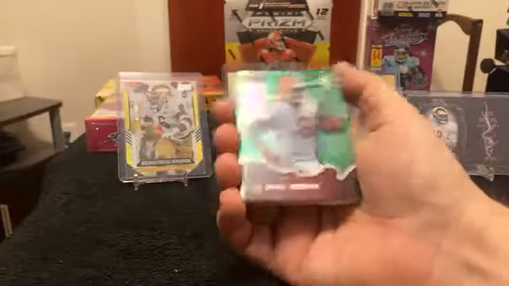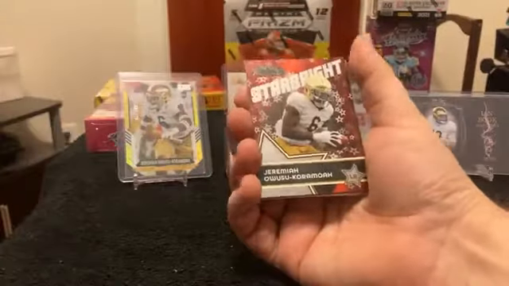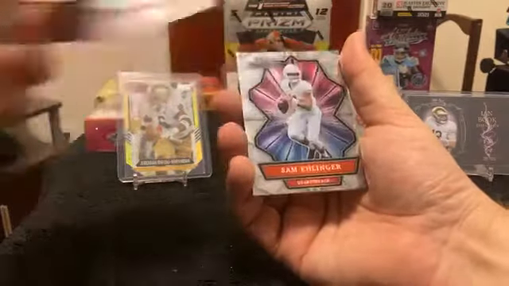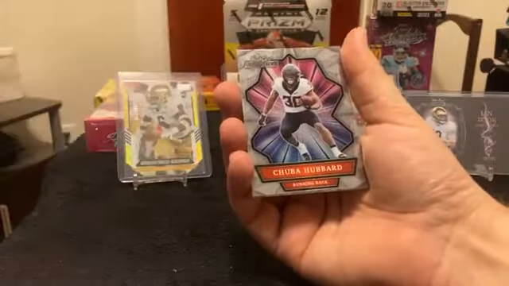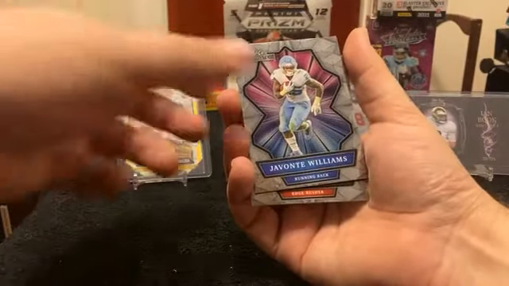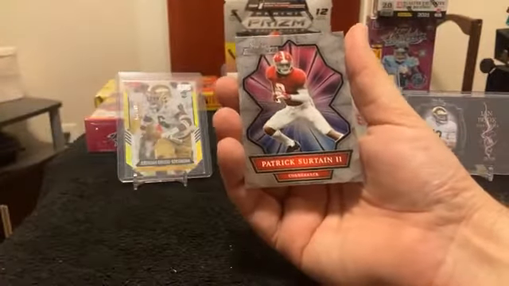Starting off, we have a Groovin for Travis Etienne, Starbright Jeremiah Owusu-Koramoah, Groovin J.C. Horn, Sam Erlinger, Jay Tufel, Chuba Hubbard, Amon-Ra St. Brown, Javonte Williams, Greg Rousseau, and Patrick Surtain.